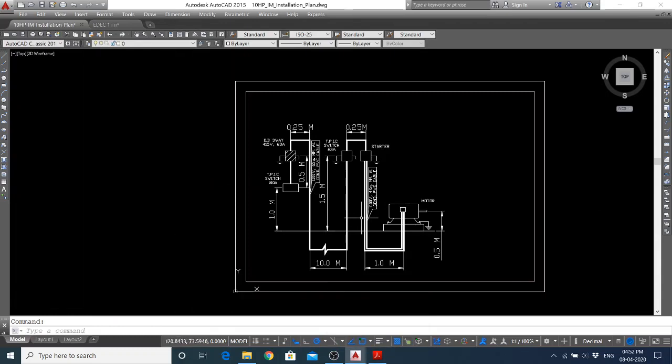So what I have to do is put the nameplate.